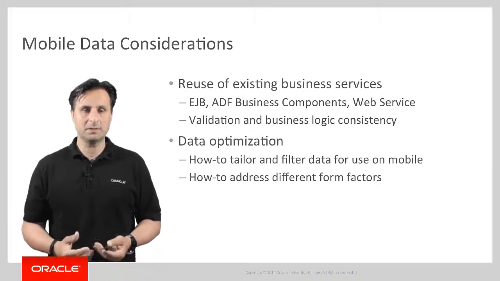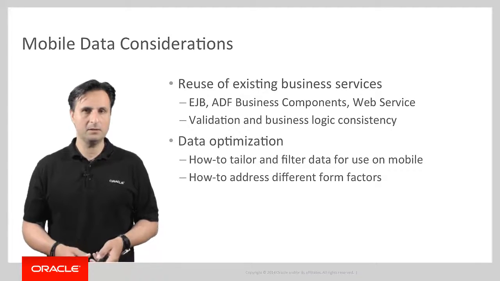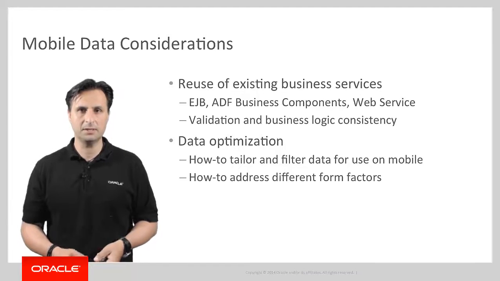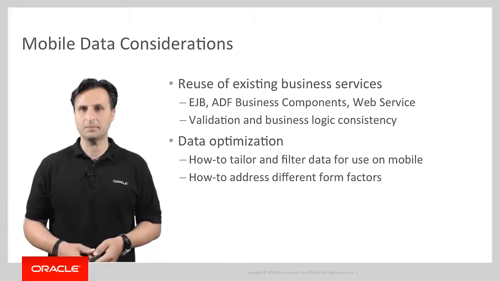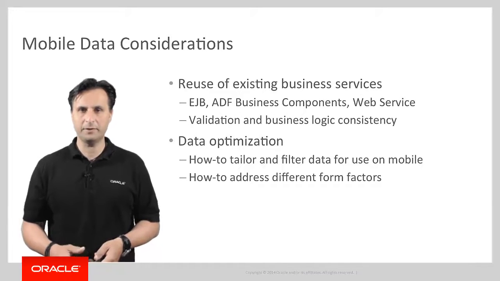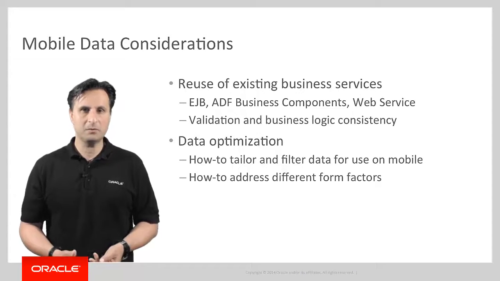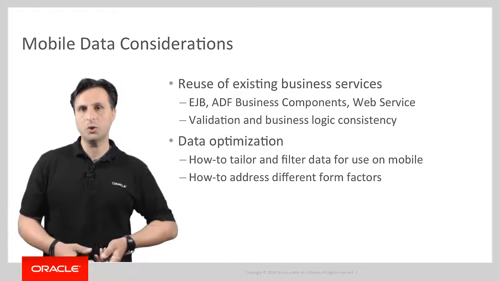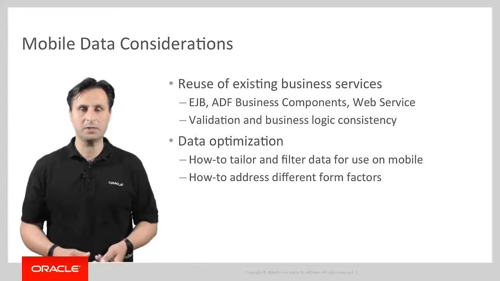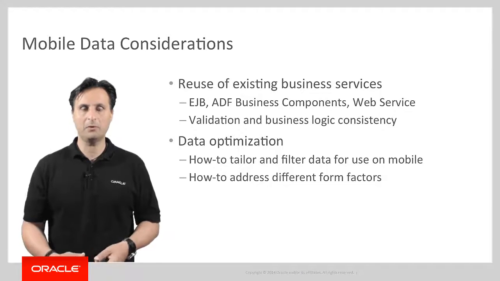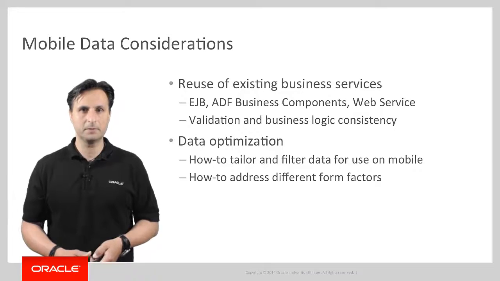If we look at the tailoring of data, then what we need to take into account is the connectivity, which could be 3G, 4G or Wi-Fi for a mobile device. We have to take into account the form factor, the display, which is not the same as on the browser. So we have to be very careful in thinking of the amount of data we want to send to the client, and also the number of attributes in the data object that we really can expose and that we want to work with. And this will reduce the amount of load that we send down to the client.